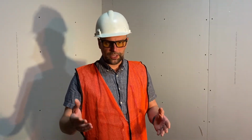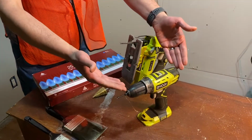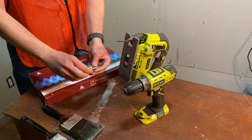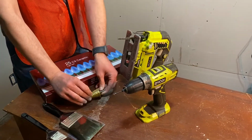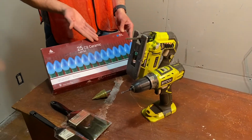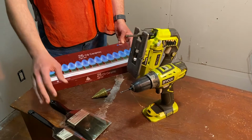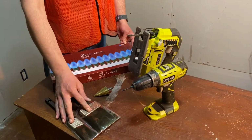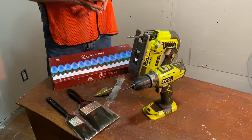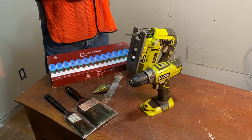Here's what you're going to need. A jigsaw, a driver, a reamer, a set of Christmas lights. I prefer to use the C9 ceramic light set. I believe they give a nice vintage look. A couple of paint brushes, a piece of leftover wood, and some paint. I'll get set up and see you back here.